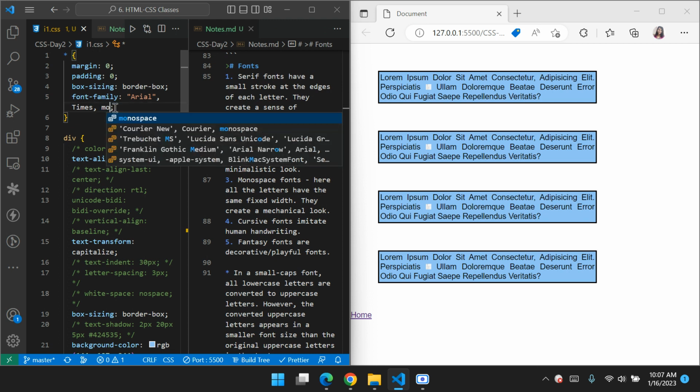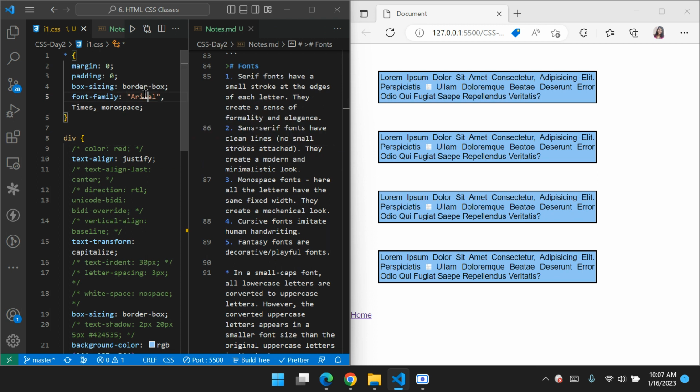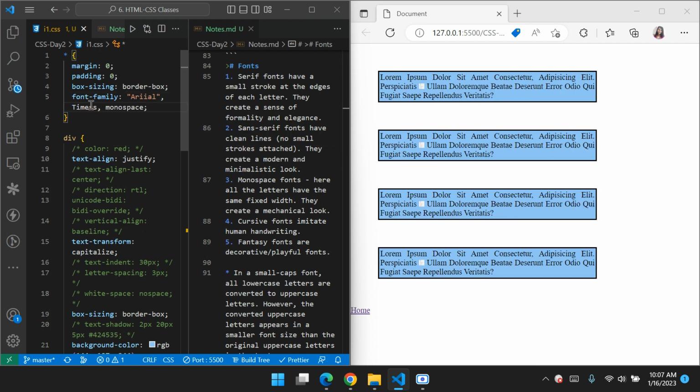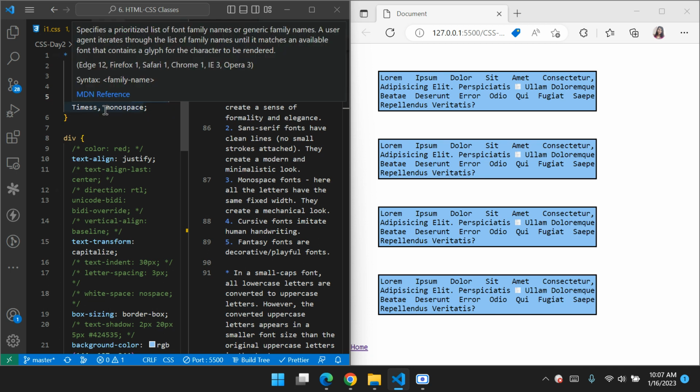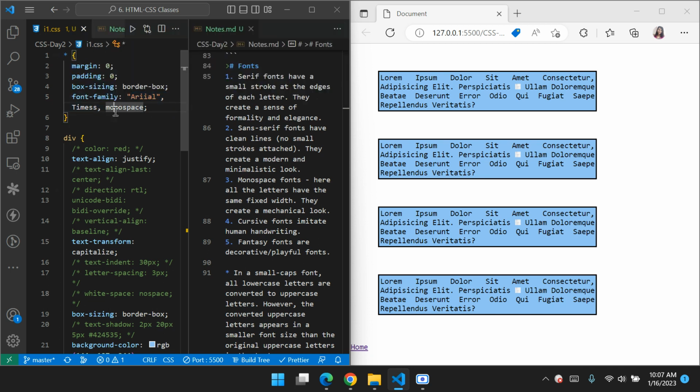Let me give monospace here, and then just change these two things. See, monospace, you can see it is in this format. So if the first family fails, and the second fails, this third will be applied. Most probably the third will be a generic font, because the browser already knows about these.